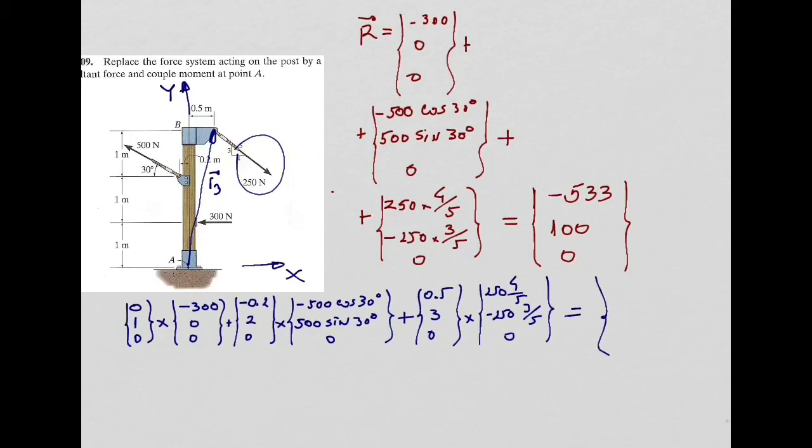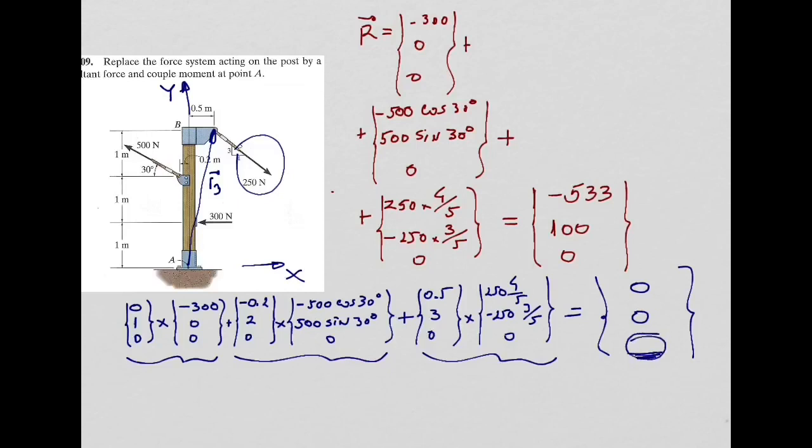So you have this cross product you need to do, another cross product you need to do, and another cross product you need to do. The good news is that it will have only a component in the z direction. You can confirm that at home when you do these calculations. This z component, you need to calculate at home. We don't have time for this. We can do this one eventually, which is very easy.